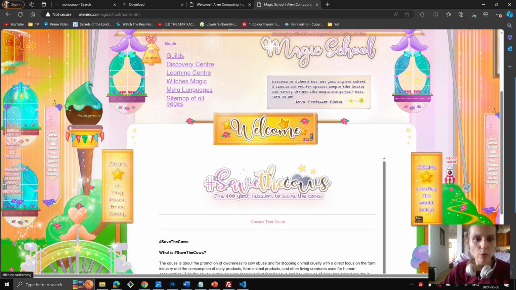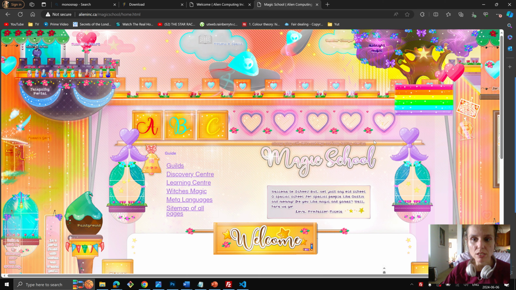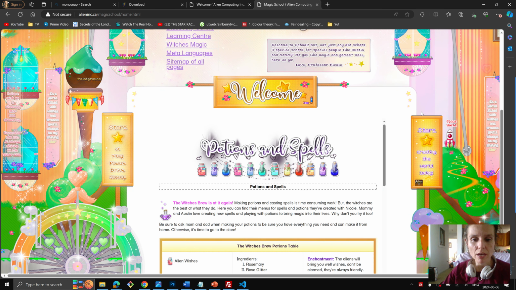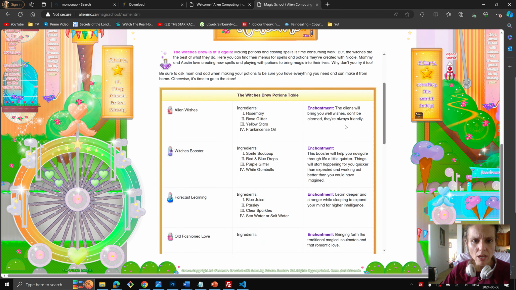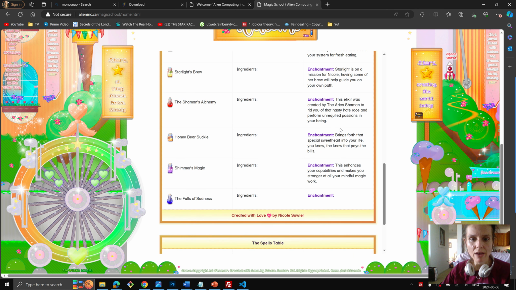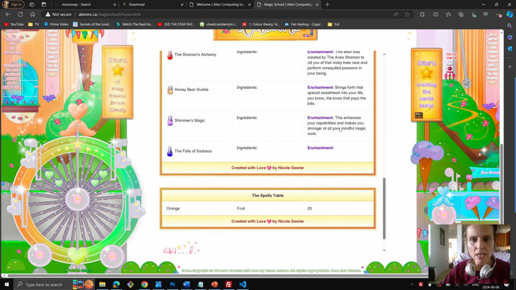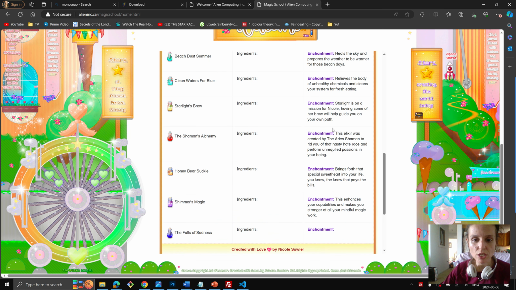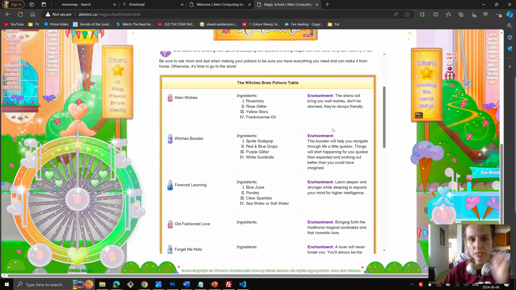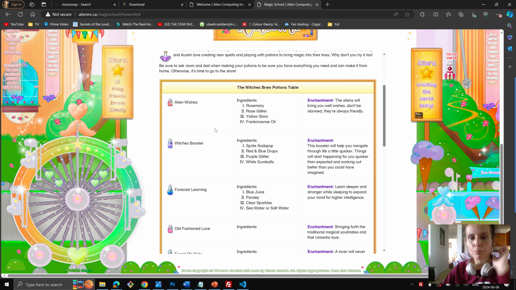Again, we've got the cow, save the cows. It takes you to the same page where you can read about the mission to save the cows and kind of stop eating meat, different things like that. Potions and spells is another one. A lot of people experiment and have a lot of fun putting together different kinds of potions in real life. That's kind of like DIY projects. A lot of families do it with each other. So what we're going to do is put together ingredients lists, and mix these to make different kinds of potions that you can use.